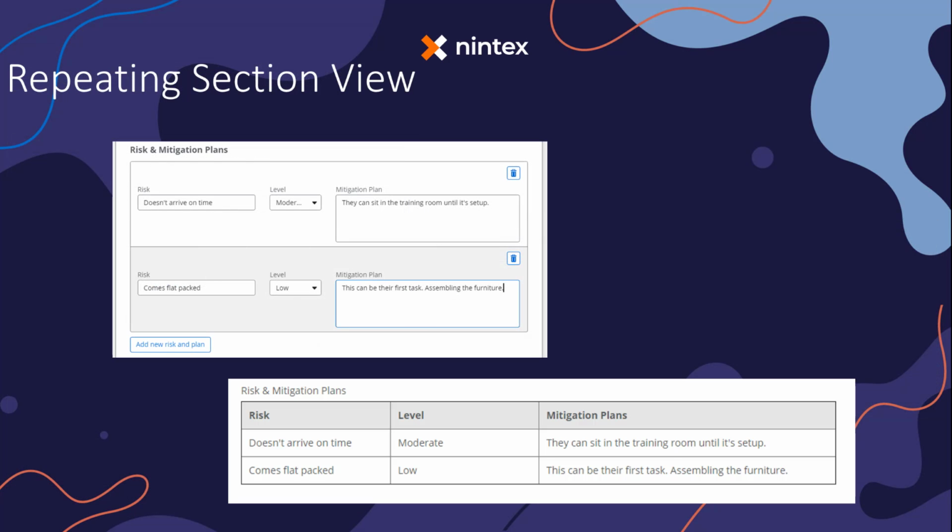Then we have the repeating section view. I'm sure we all agree that the repeating section control is very powerful. But when it comes to reviewing the data, we need to click on a link within an email to open up maybe a SharePoint site to see this data. So here we can push the repeating section control into the transformation service, and it can then create a structure for us such as what we see below, which once again we can then place within our forms and our emails.